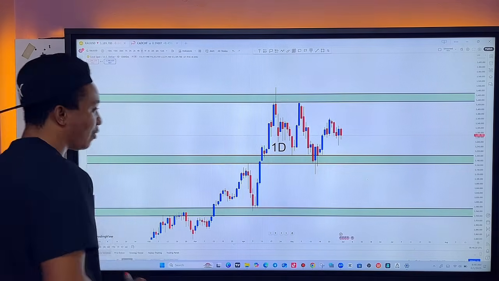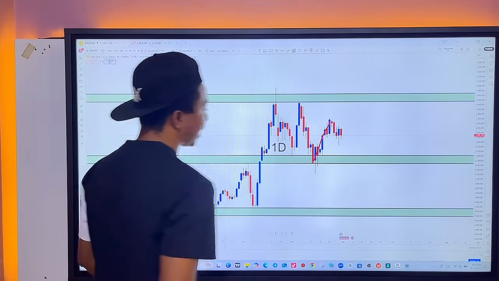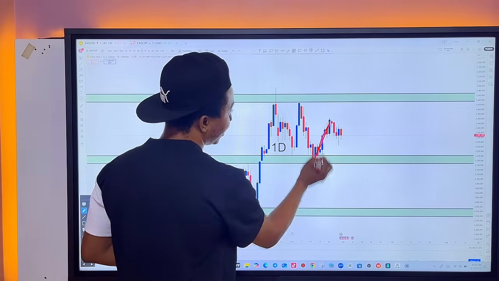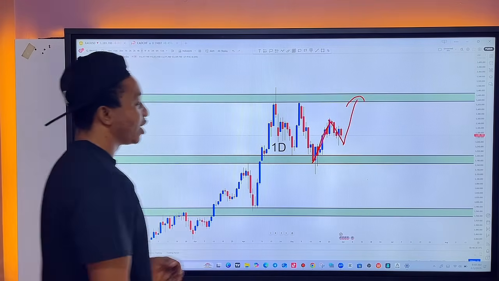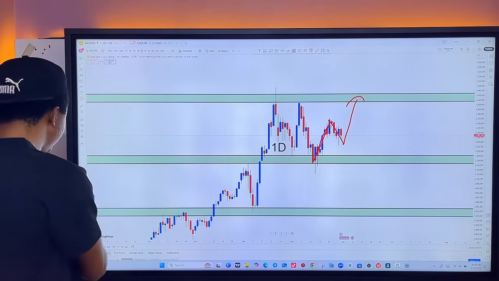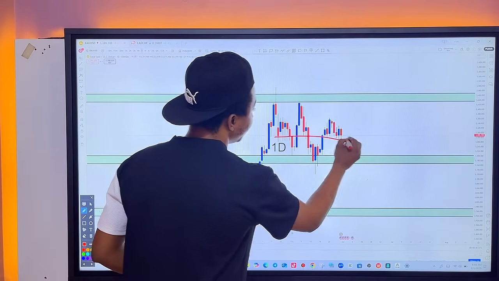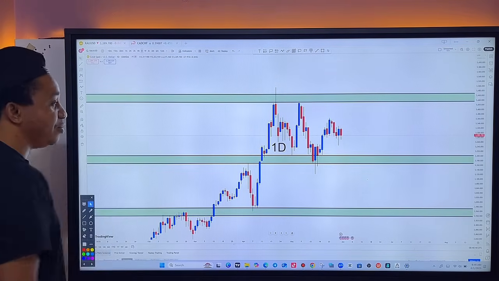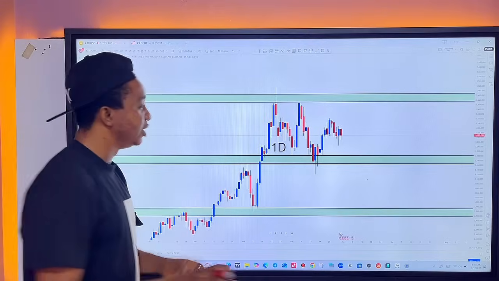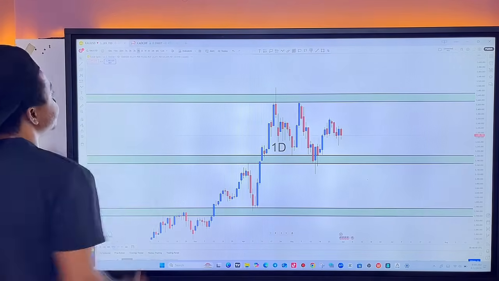So you can clearly see this is a push to the upside on this daily time frame, and this is the exhaustion. After that, there should be a continuation move further to the upside. So we know that there's buy pressure from here, which is definitely pushing the market all the way to the upside. But let's take it to a lower time frame where we can add a very beautiful meaning before the entry to the upside.